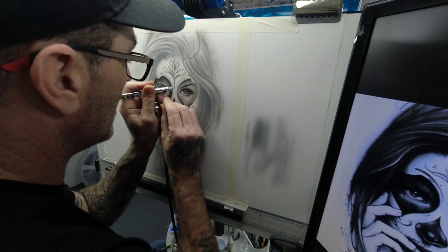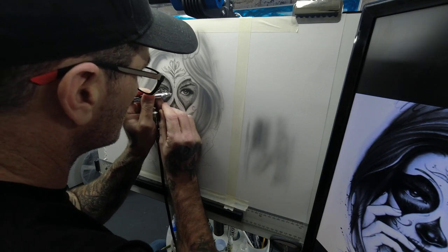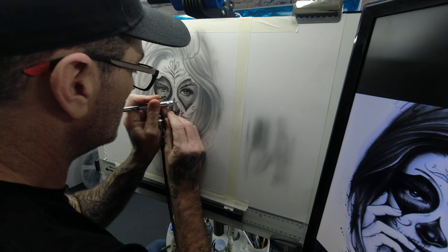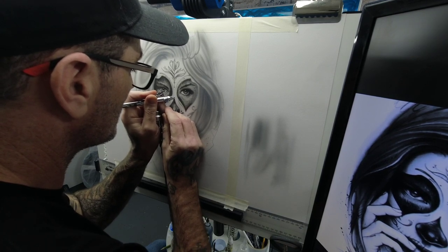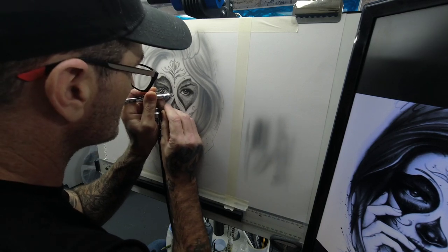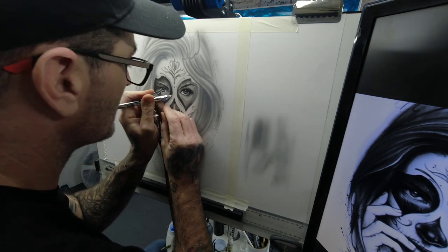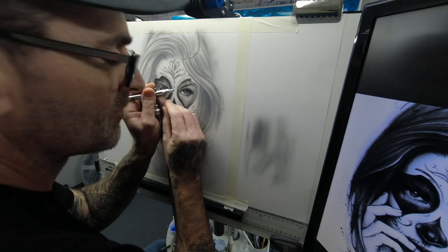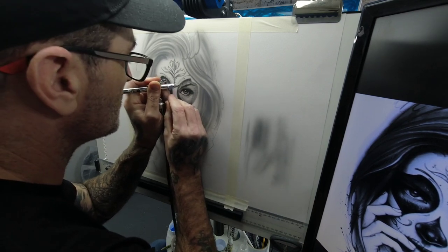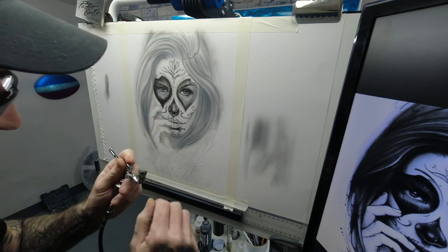you're basically just going over and over the same thing, but adding more layers and textures as you're going along. And just building it up. This brush could do with a clean.